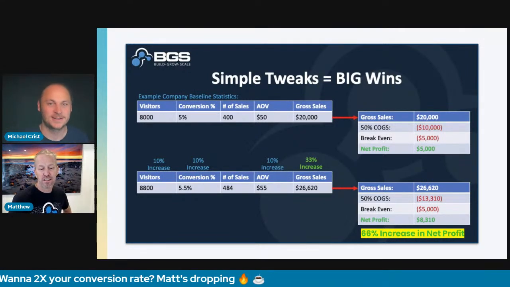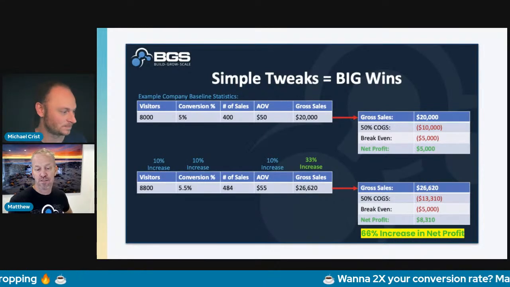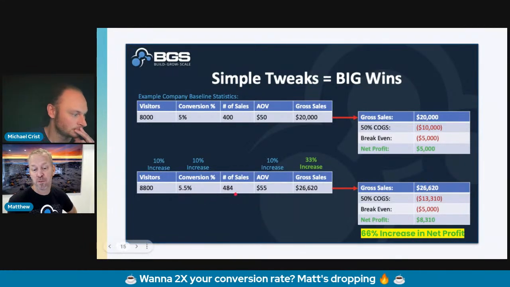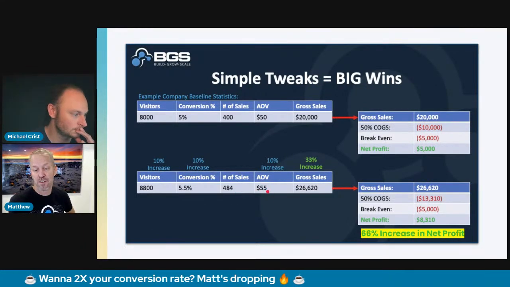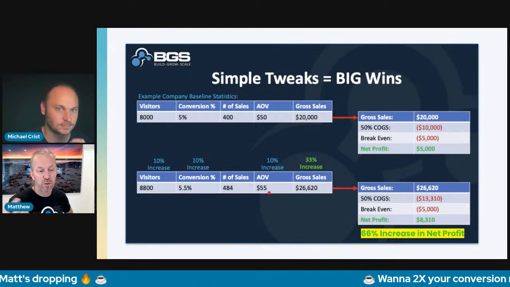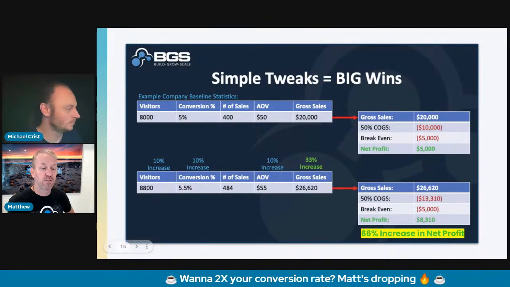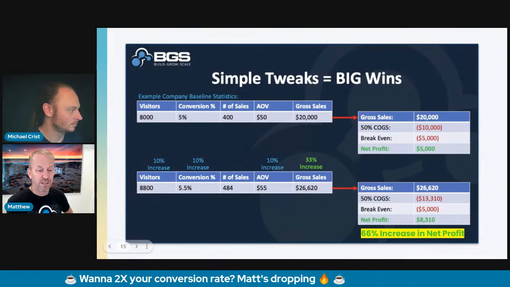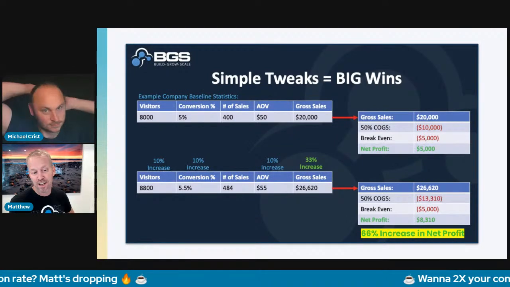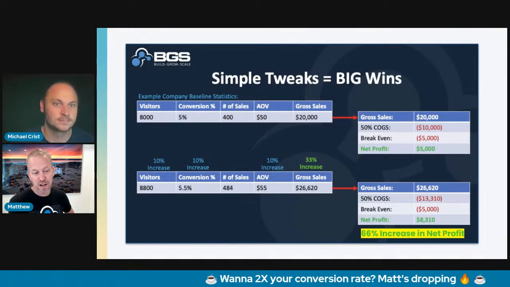So then a 10% increase, now you have 8,800 visitors at 5.5% conversion. It's 484 sales. A 10% increase to your AOV, which is only $5, is very simple to do with upsells. We have an app called the AOV Booster app. We do priority processing. We have stores that do as many as 1,200 orders with priority processing a day. It's $4.99, $5.99. They're doing $5 or $6 grand a day selling priority processing.